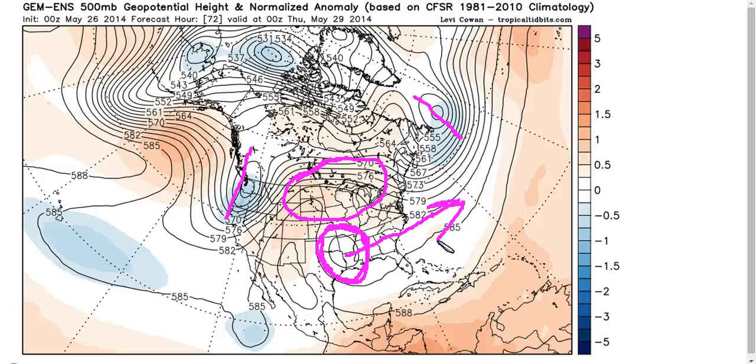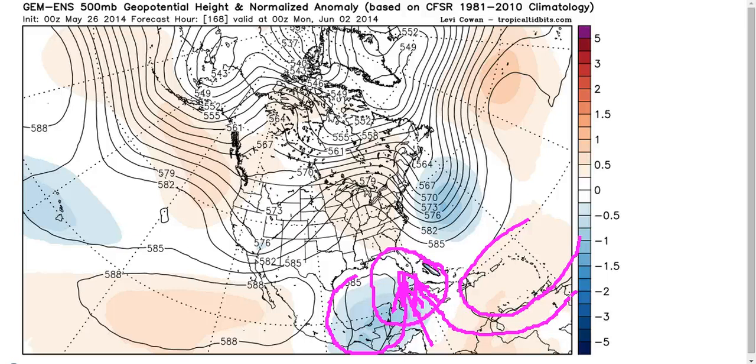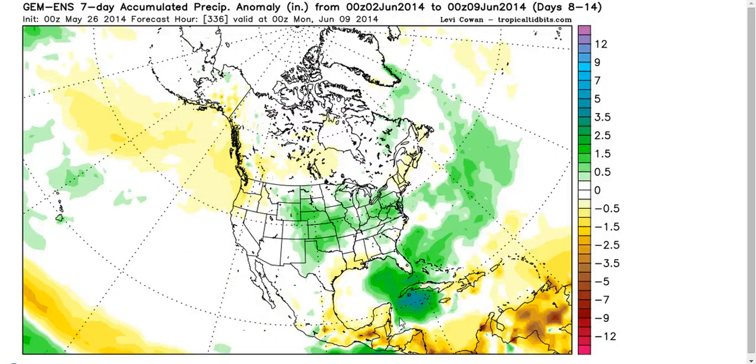So it's not going to progress eastward like most troughs do. Instead, it will continue southward towards the Yucatan Peninsula and the tropics. By day seven, the Canadian ensembles show the low getting all the way down towards 20 north, with negative height anomalies centered around the Yucatan Peninsula, while the ridge continues to build to the north. This kind of pattern generally promotes wet conditions to the east of the upper low, as counterclockwise flow brings moisture out of the deep tropics northward through the western Caribbean, eventually making it into the eastern Gulf of Mexico and Florida region. The week-one June precipitation anomalies show wet anomalies from the northwestern Caribbean through the eastern Gulf of Mexico.